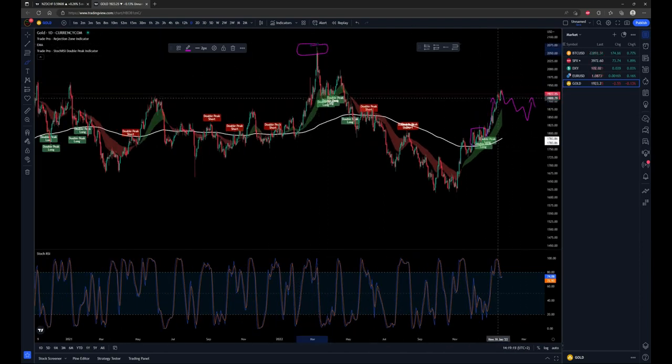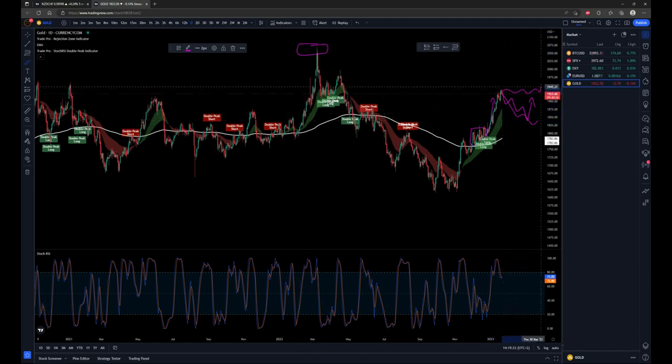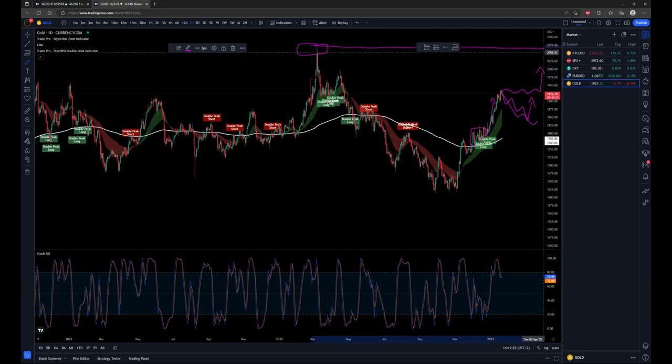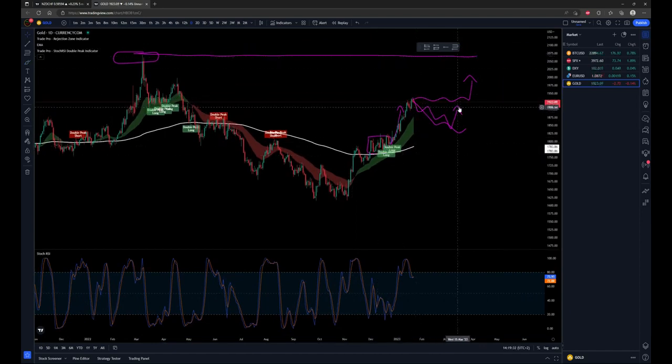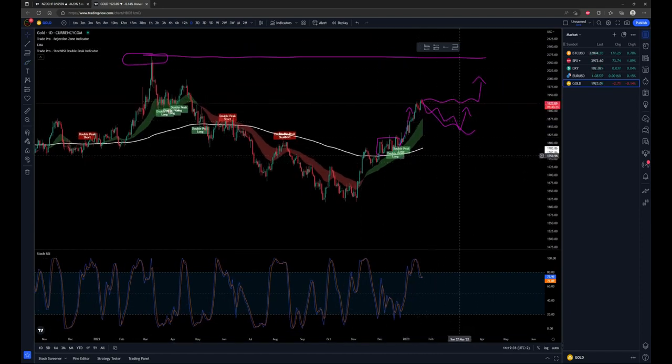So expecting that this will be going in, however this correction forms, or if it even forms, I will be expecting that this heads to the upside, eventually taking out the high over here. All right. So that's what I'll be expecting in the future. However this plays out, hopefully it does give a nice opportunity for continuation and getting in at a discounted price to look for that continuation move.